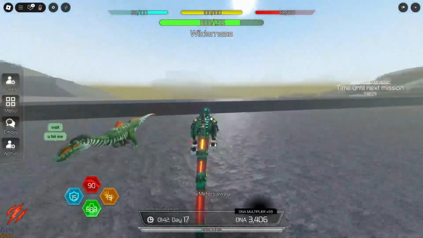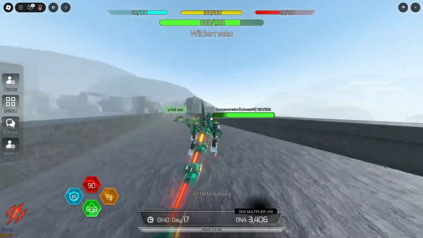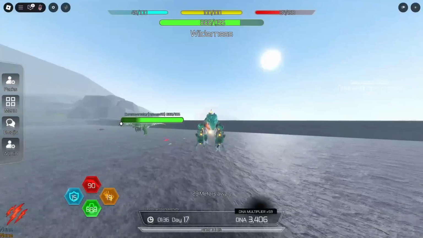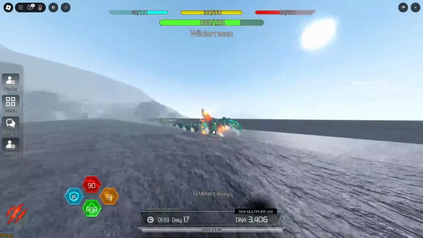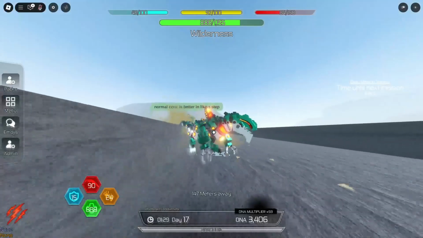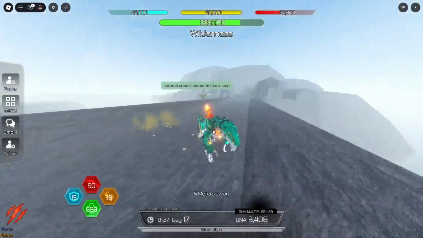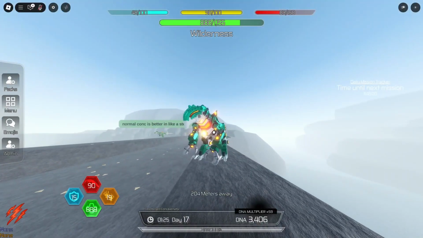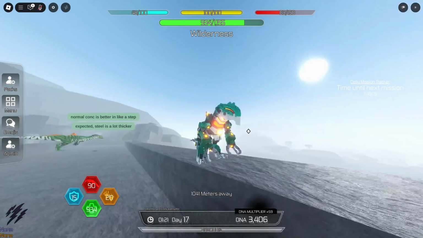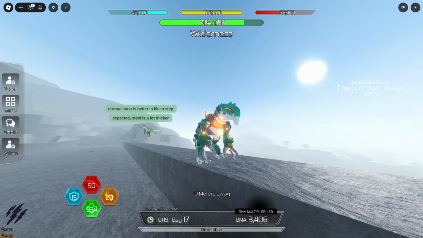Okay, so it seems like there's a very small range difference. So base Concavenator is barely better than SteelForged. Yeah, it's a very small amount, but small amounts can matter in wars, so SteelForged, as this skin is worse than the base. But, anyways, on to the next one.